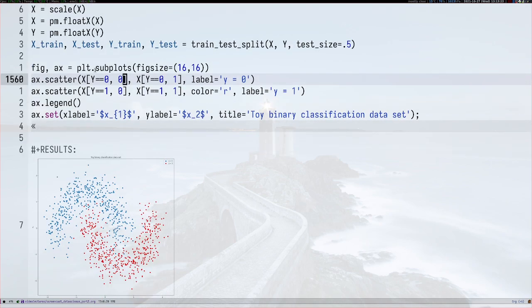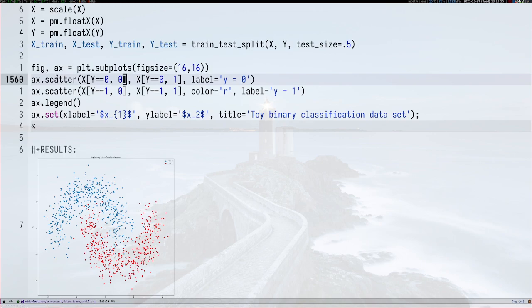So now look at the plot. Basically what the plot does is we have our variable x and y. And y is either 0 or 1. In this case, when y is 0, it's a blue dot. You can see it in the legend as well. So when y is 0, we have blue dots. Y is 1, we have red dots. And basically what we want to do is we want to train a neural network that will give us a line here that separates the blue dots from the red dots.